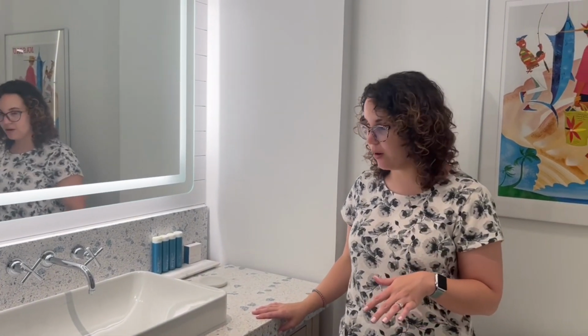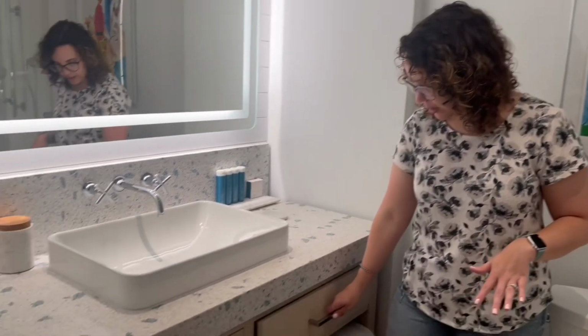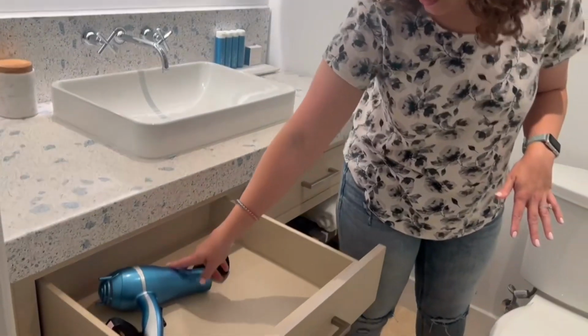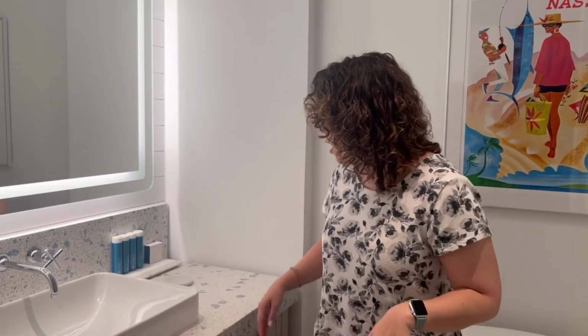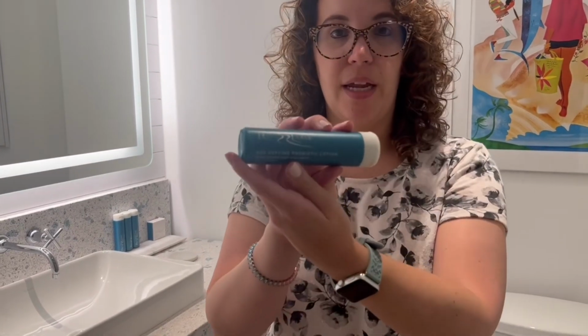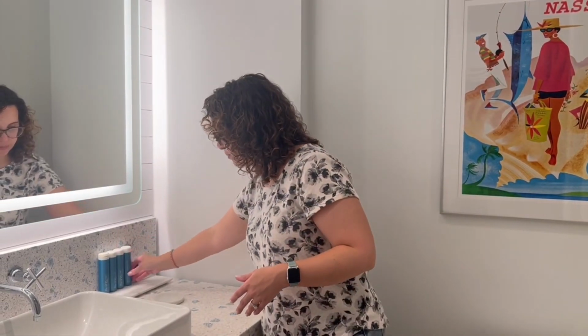Moving into the bathroom area, you'll notice kind of the beachy theme going on. Plenty of lighting in this vanity, which is really great. Great deep sink, some counter space, some extra drawers if you do need it. Here is your hair dryer, which comes standard with your stay, so you don't have to pack one. And as part of your amenities package here, you do get Red Lane spa products: your standard shampoo, conditioner, body wash, soap. All of those things will come standard with your stay and get refilled throughout your stay.